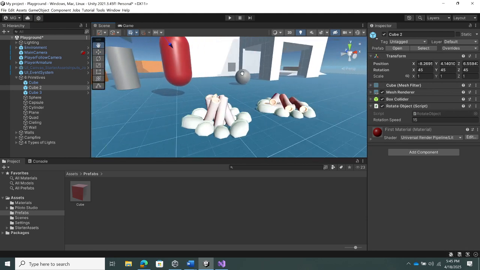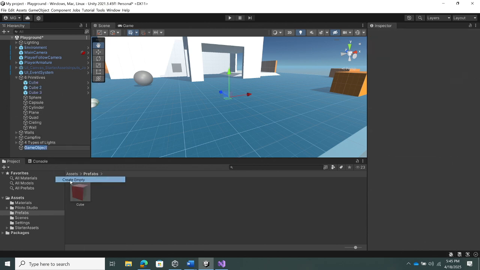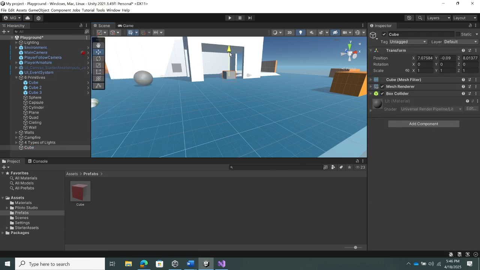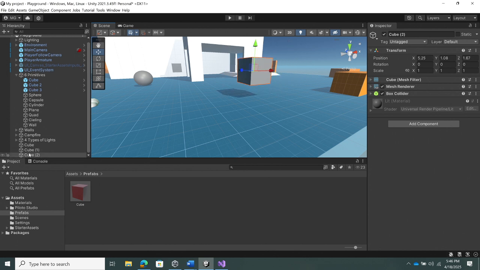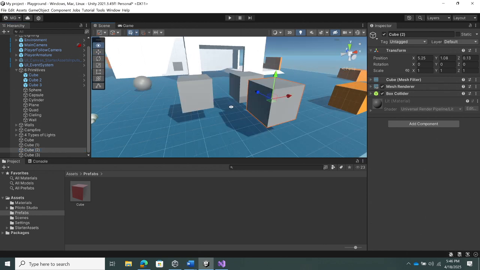Something that I like to do too is start at this point, talk about nesting. What is nesting? So real quick, I'm going to create a cube. I bring it to us. I'm going to do this as fast as possible. I'm going to duplicate. I'm going to do 3 cubes. I'm going to change it.